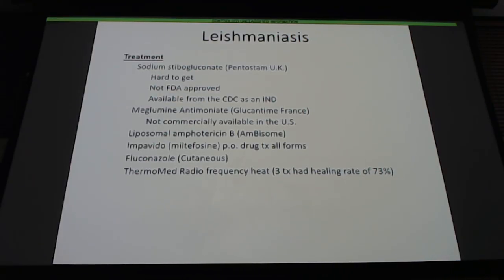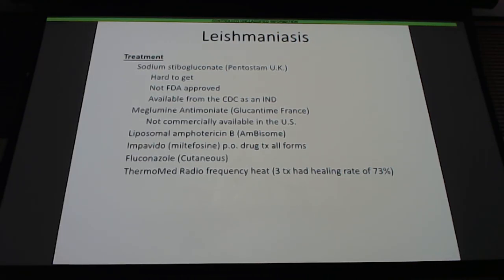So those two, right? Because I've also worked with folks from France, so they've got the two meds. Okay? We don't. But if you do need it, and you have a partner nation, hey man, you guys got anything for leish? Right? You can borrow some other stuff. But if we're in the US, okay, liposomal amphotericin B, or impavido, miltefosine, or fluconazole.